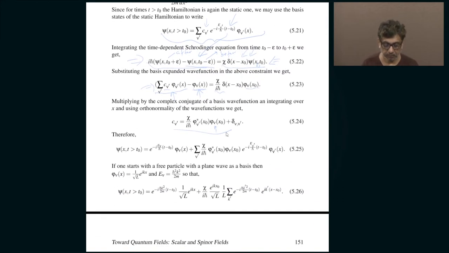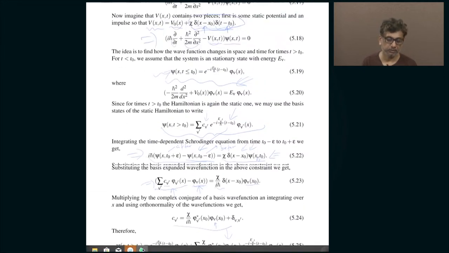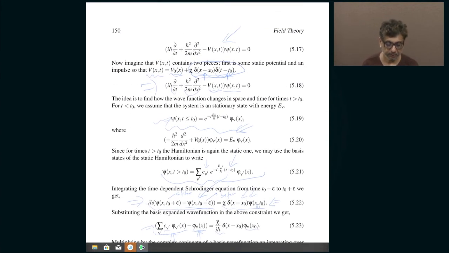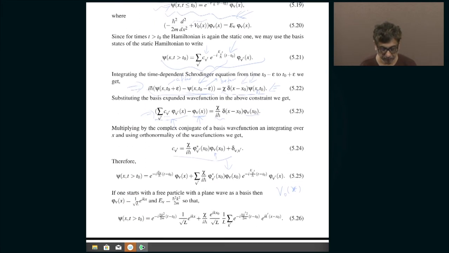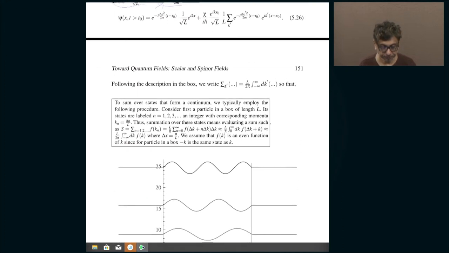Now you go ahead and substitute the answer we got for these coefficients, and you specialize to the case of a free particle. That means V0(x) is zero. Before the impulse, the system was in a stationary state determined by the solution of the time-independent Schrodinger equation, where the potential function was V0(x). But you can make a further simplification and ask what these solutions explicitly look like when no force is acting on the particle. Then clearly the energies are just the energy of a free particle, which is p squared by 2m, and keep in mind that p is h bar k. So it is h bar squared k squared by 2m, and the wave functions are plane waves. That is what you get.